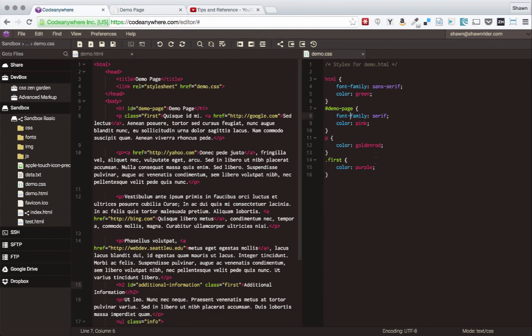So that's basically how class selectors, ID selectors, and basic element selectors work. So this is a class selector, this is an ID selector, and this is a basic element selector. That's how these things work, and that's how CSS makes your web pages look great. If you just keep on adding more and more styles and setting more and more different attributes, we've only looked at font family and color, but there are literally hundreds of them, then you can build up a page that looks as good as anything else that you see around.